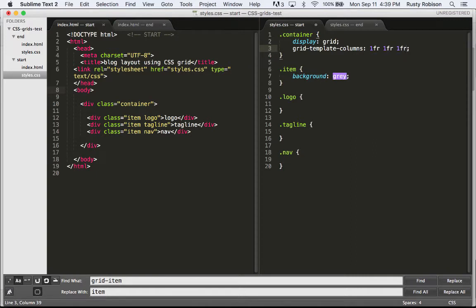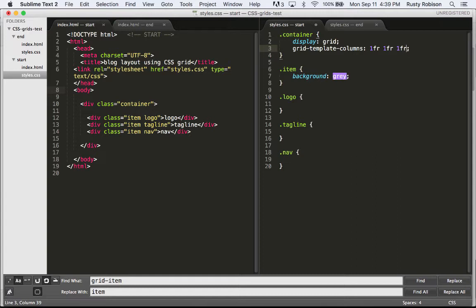Now, hopefully you remember from those videos, the fr unit of measurement is new. It stands for fractions. So if you gave it 3 frs, it's going to divide it up into 3. So it's kind of like if you're ever cooking and you're like 1 part this, 2 parts that, 5 parts the other thing. That's a way of making a recipe.